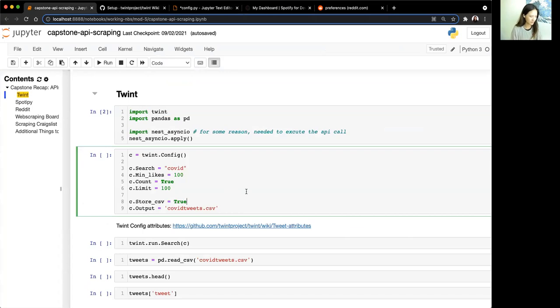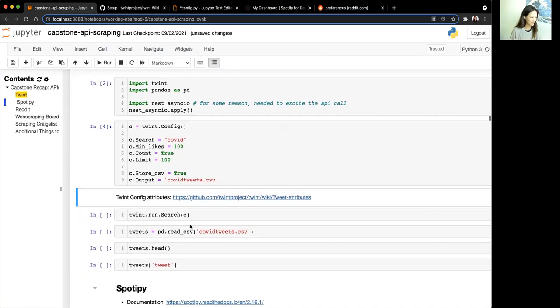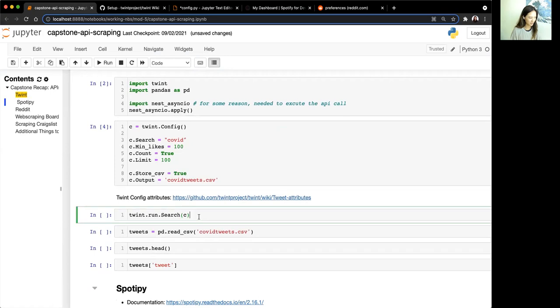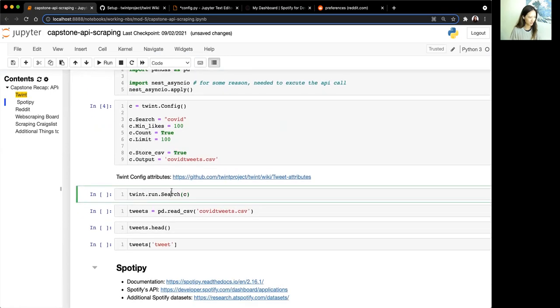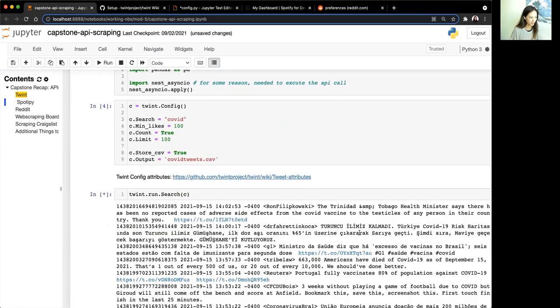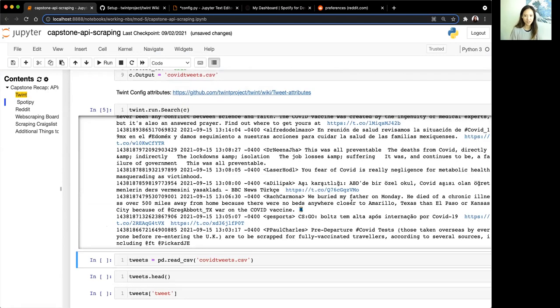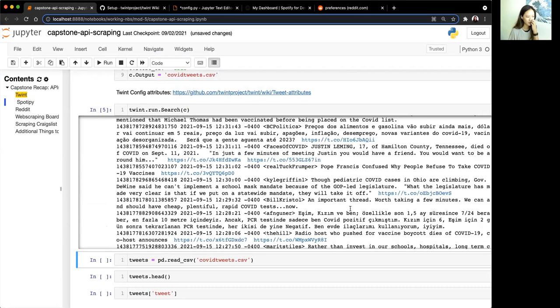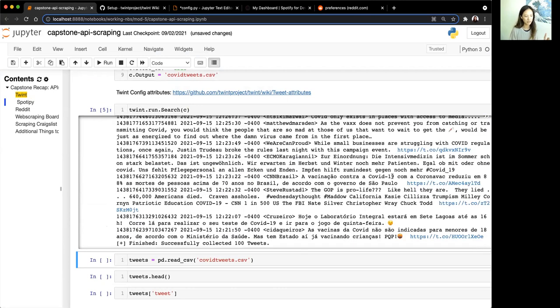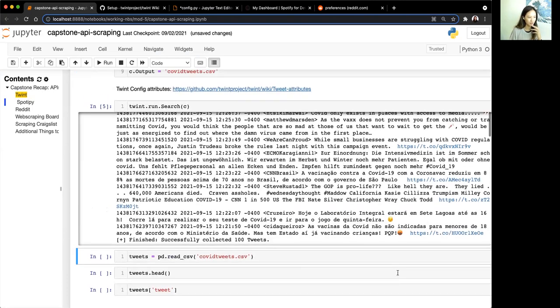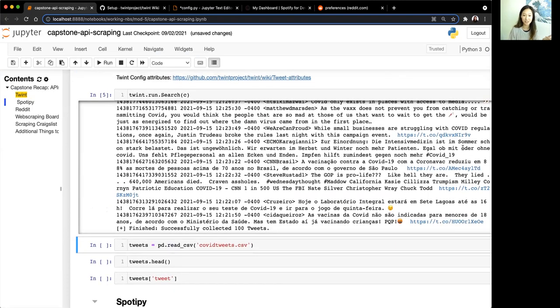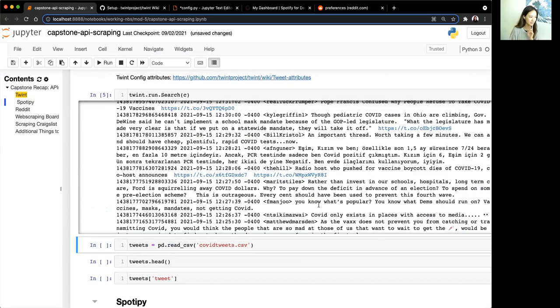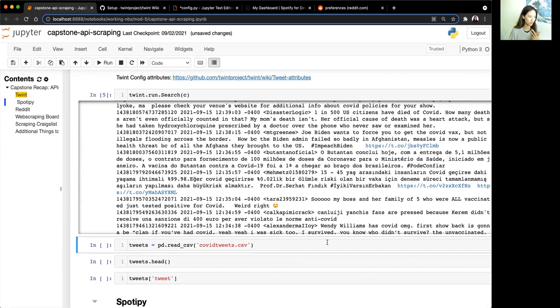Anyways, when I run this, I just tested this so it works. Sorry, this is just setting all the attributes, and what it takes to run is just .run.search(c). While that is running, you can see all of this output. You might see some other outputs. If you're not seeing tweets come up, there's probably something wrong with Twint. If you're running into any errors, my quickest advice is just to do it on Colab, because on Colab it works straight away. So just like this, I have 100 tweets with the word COVID in them.